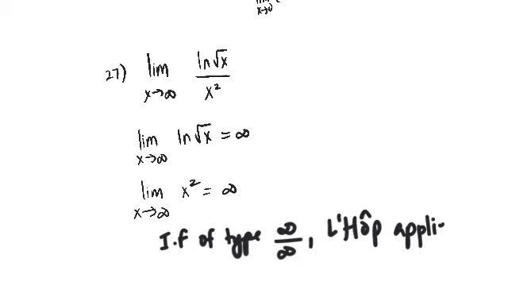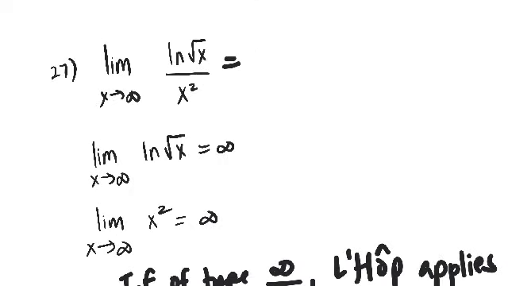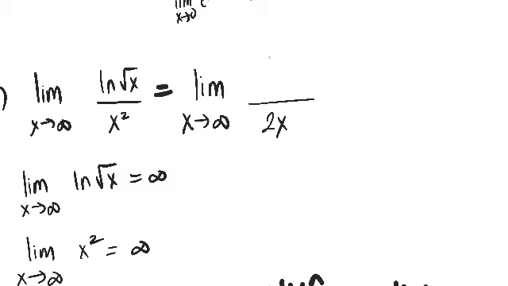And then we can write that down and just apply L'Hopital's rule to say that this limit would be equal to the limit as x goes to infinity of the derivative of the top divided by the derivative of the bottom, if that exists. So ln rad x is a chain rule, so I have to do 1 over rad x, that's ln prime, times the derivative of the inside.